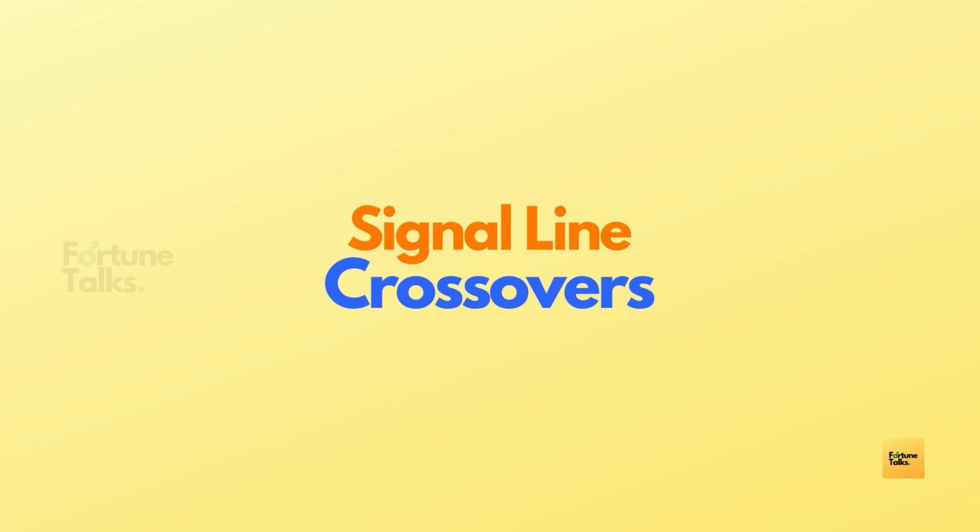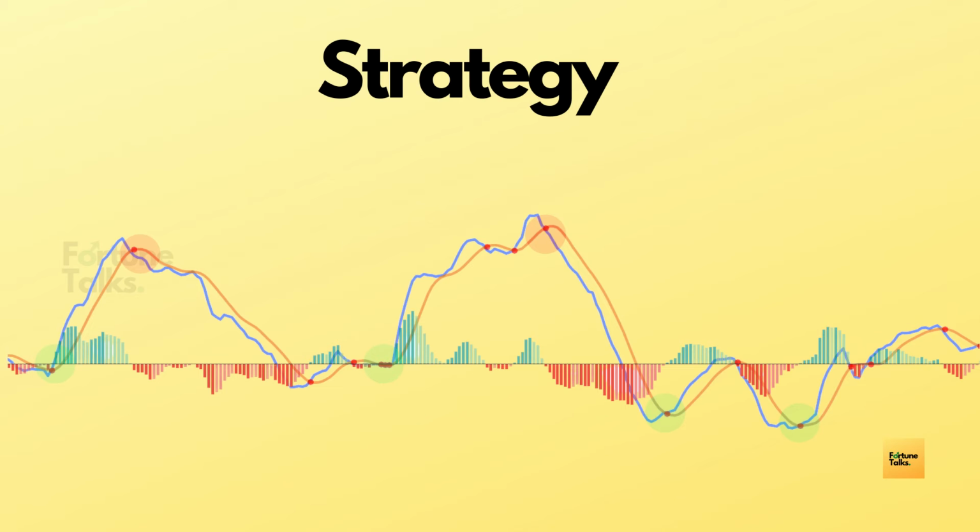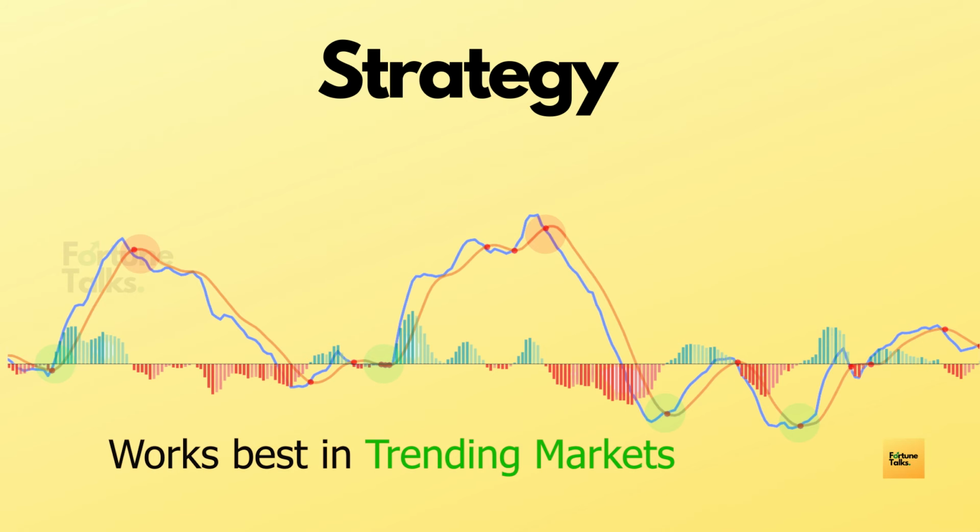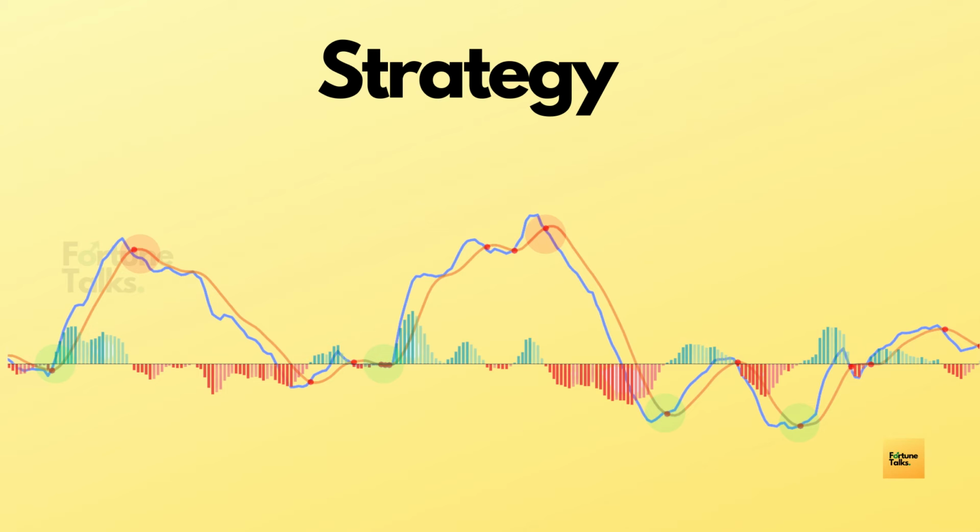The first strategy that we will be talking about is the signal line crossover. A signal line crossover is the most common signal produced by a MACD. But a very important note to remember: use this strategy only in trending markets. First, one must consider that the signal line is essentially an indicator of an indicator. The signal line is actually a moving average of the MACD line. Therefore, the signal line lags behind the MACD line, which we have already discussed.